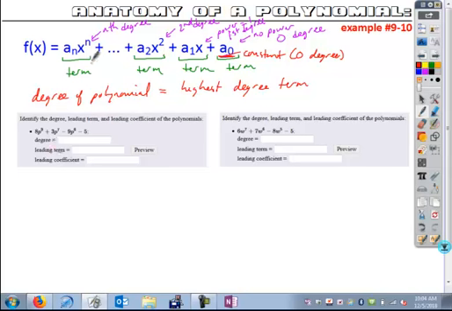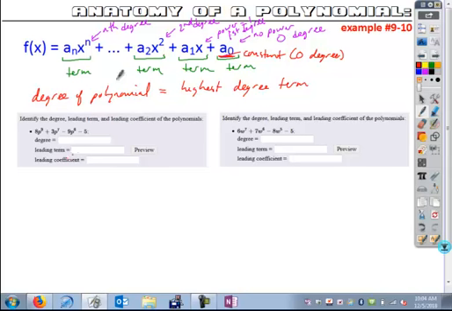The leading term is going to be the highest degree term, because when you write your polynomial, you'll always write it from the highest power to the lowest power. That's why this is n. It would go n minus 1, n minus 2, n minus 3, and so on, until it winds up to 1 and 0. And then it stops because you can't have any negative powers. So the leading term is the term in front of your expression when you order them from highest to lowest degree.